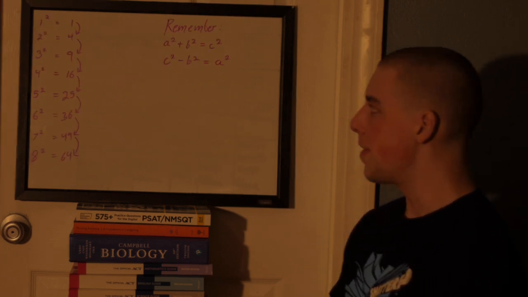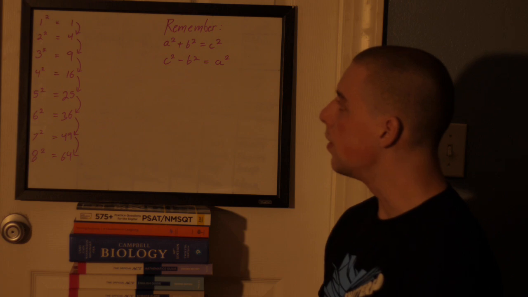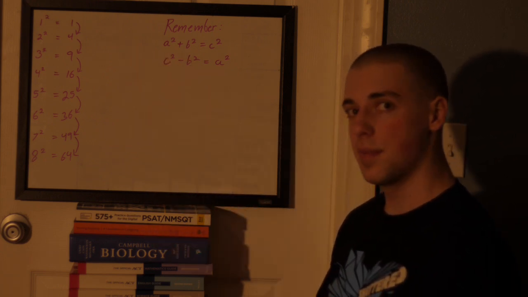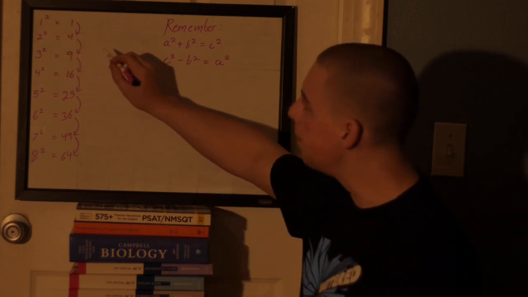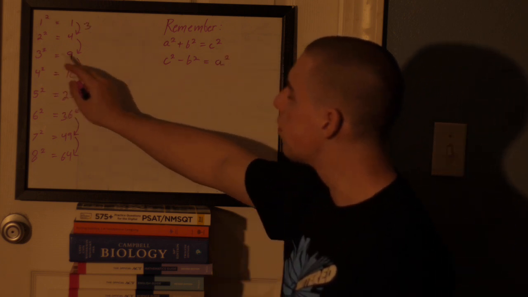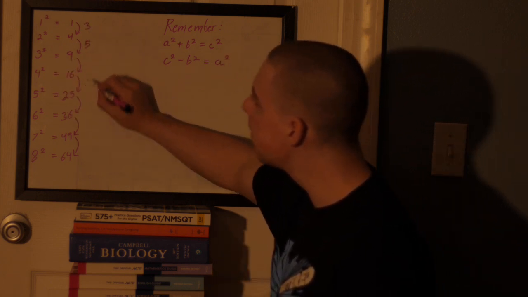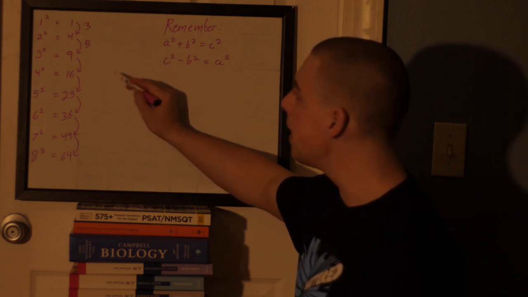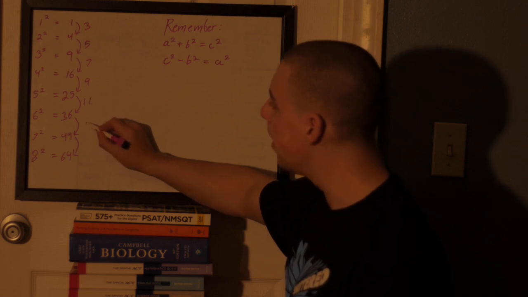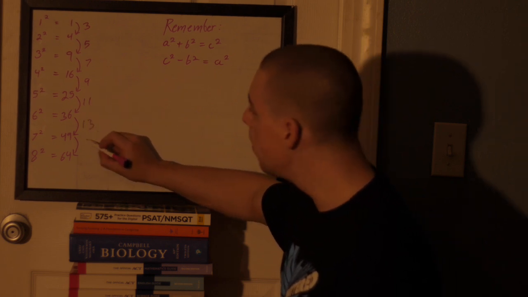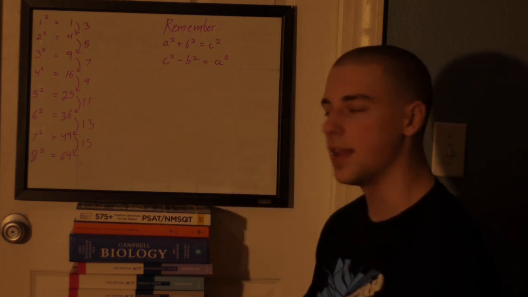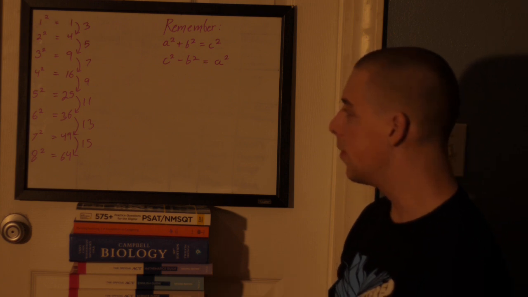The first step in coming up with this method is realizing that perfect squares increase by 2 more every single time. That's not a very good way of describing it, but I'll write it down and show you. 1 squared is 1, 2 squared is 4, 4 minus 1 is 3, 3 squared is 9, minus 4, 5, and you'll find that as you go down the list, you go up by 1 odd number every time, also known as adding 2. You'll get 3, 5, 7, 9, 11, 13, 15. And this pattern continues on forever. It doesn't stop.